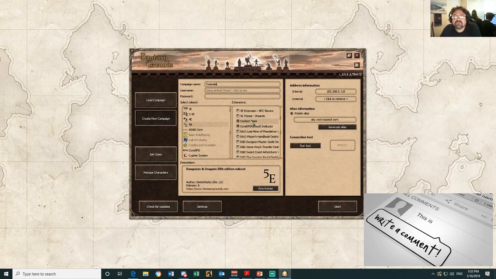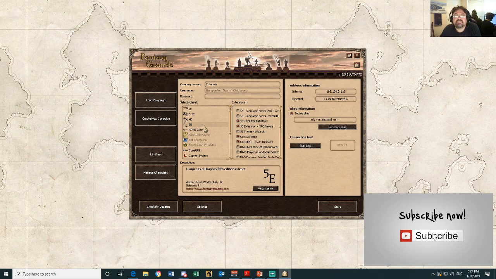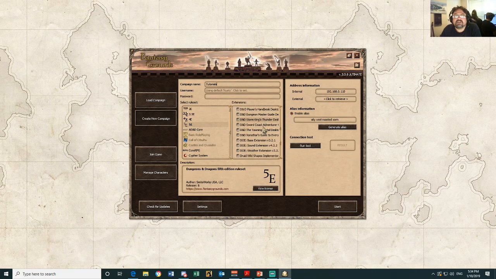Combat timer is really good. NPC flavors, I really like that. Roll for initiative, that is fantastic. So I'm going to load all of them. That there is my server address. This got me caught for a little while.